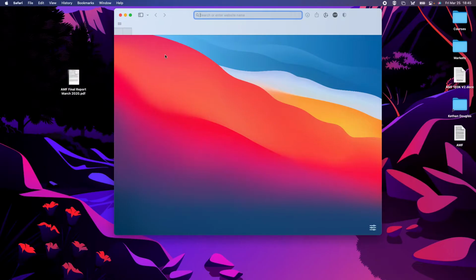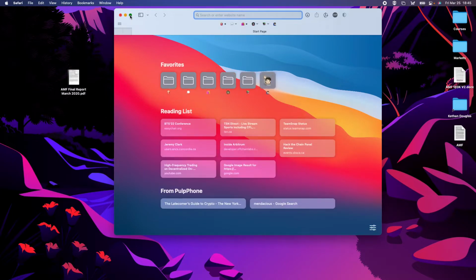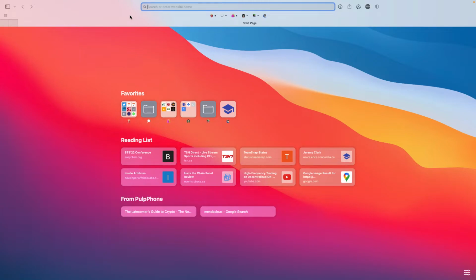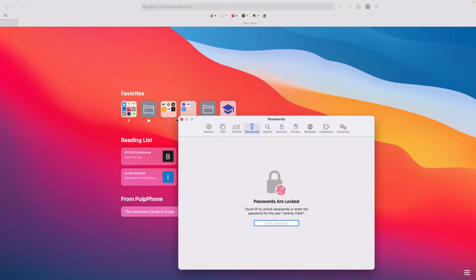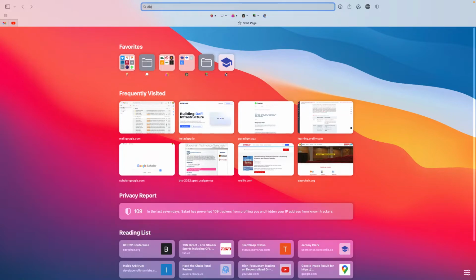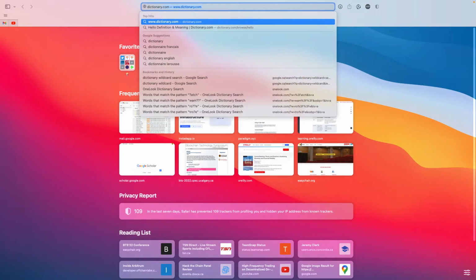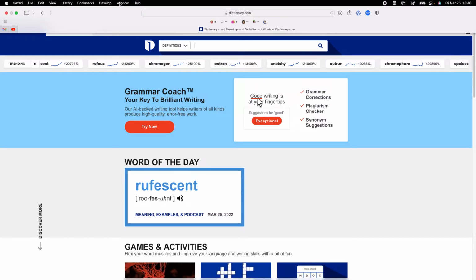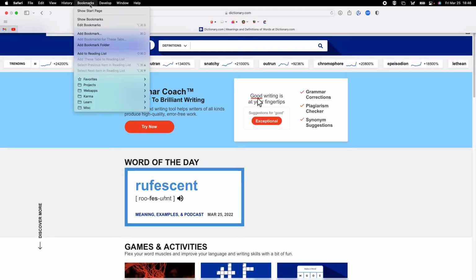Okay, let me show you what a cookie looks like, and then we'll talk about how they're used from a privacy perspective to trace you. So I used to always go to dictionary.com because it was like the worst website for cookies, but I think last year I tried it and they had cleaned it up a lot, and so they weren't sending a lot of cookies. But let's just take a look.